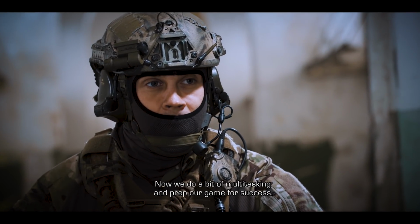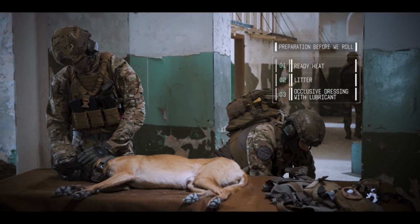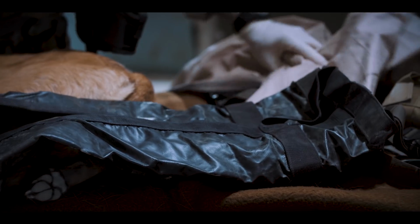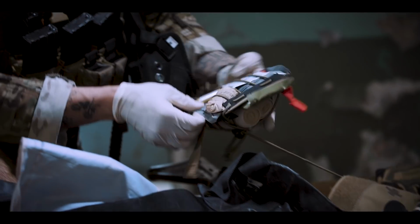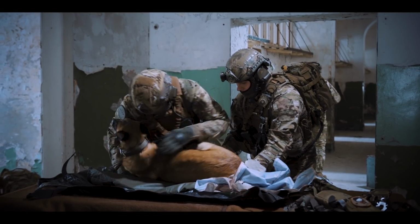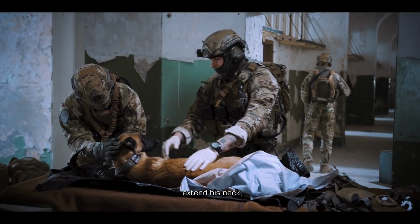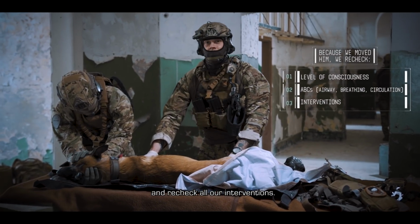Now we do a bit of multitasking and prep our game for success. Before we roll, we prepare our equipment. We prep our litter, ready heat, and chest seals. We finish our blood sweeps, extend his neck, and recheck oral interventions.